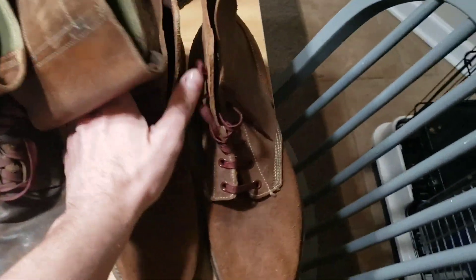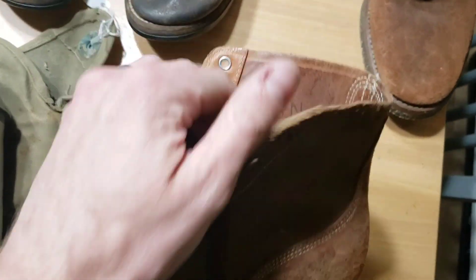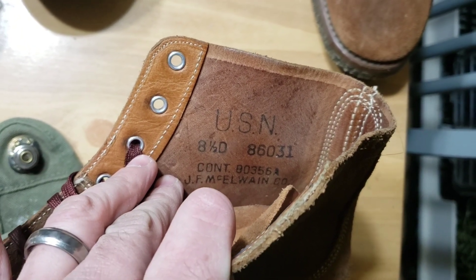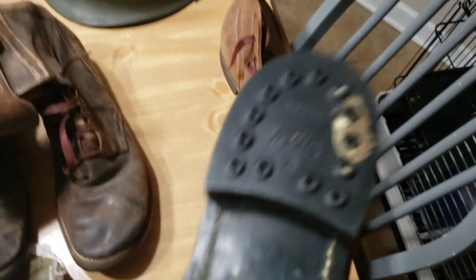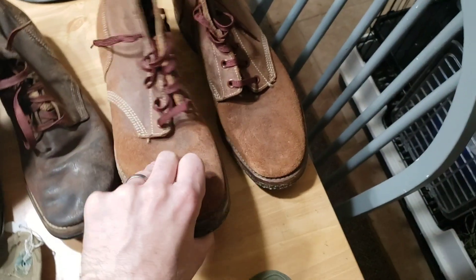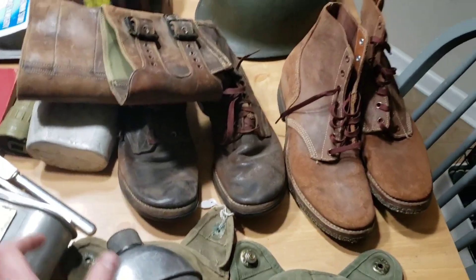Also lastly I've got these right here, which are really, really cool. I've got one pair already — these are boondockers, some people call them, or rough outs. Check this out: they're marked USN, then JF McElwain — McElwain Company I guess. United States Navy — Marines would have worn these as well, I believe. There's also Knife Flex markings. Some of you guys probably know exactly what these are — I'm not too good on these combat shoes or boondockers. Both of them match as far as the information on the bottom. Grateful for that, Mr. Norman.